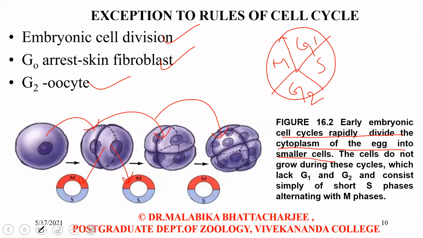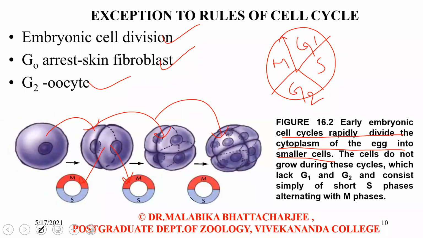If you remember last day's class, I had said that growth factors are the food for the cells. So they are very important. And the cells need to have these growth factors to move from one stage to another. So when the skin attains the maximum surface area and there are no more growth factors available in the microenvironment, the skin fibroblast cells stop dividing, stop moving through the cell cycle, and withdraw themselves into the G0 quiescent state. It is a quiet state.